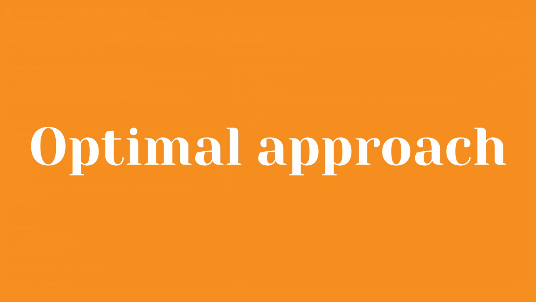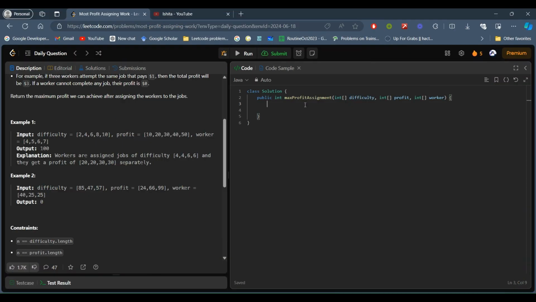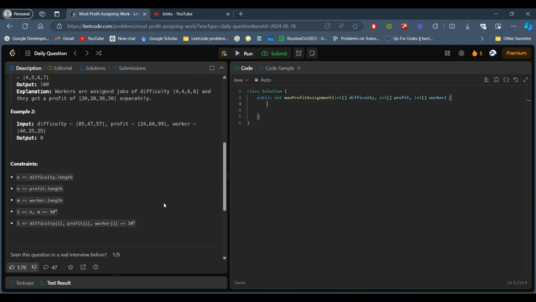Okay, so to think about the optimal approach, we should once go through the constraints deeply and understand how these constraints are helping us decide the array which is helpful without having the sorting algorithm.